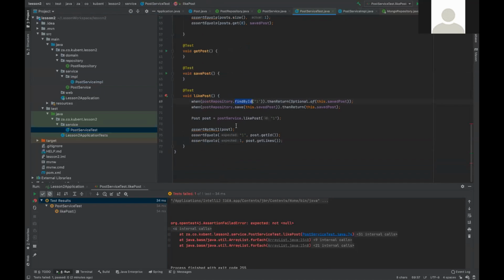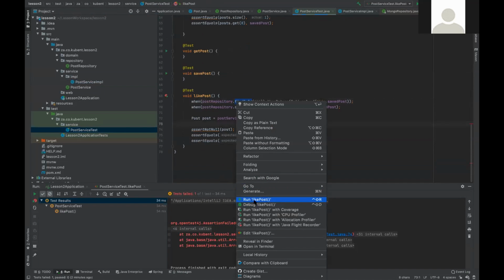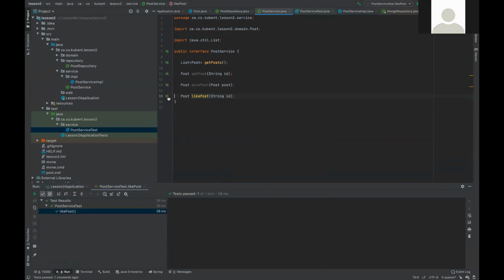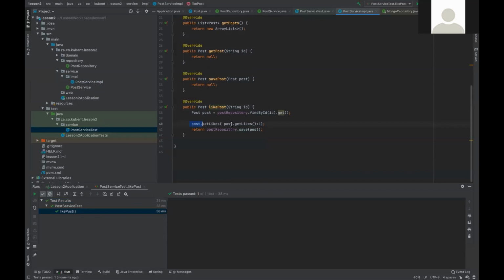So this method is now basically implemented. If I go run this test, it should pass. It passed. So it ran this test and it passed, that means all the logic that I just implemented was correct and it's working. It doesn't mean that the method is built in the best way it can. This is a very limited amount of code in this method, but there's one fundamental problem with using the setLikes method.